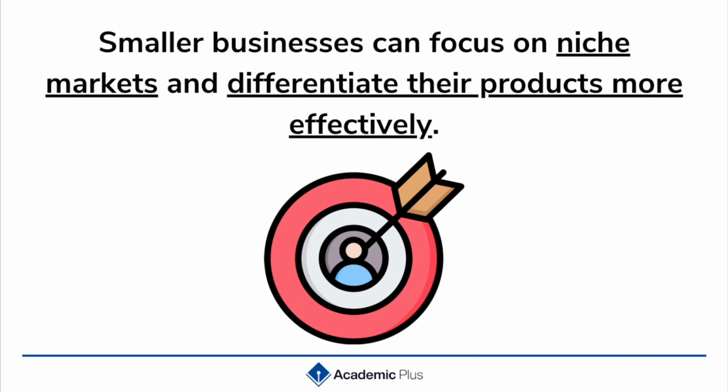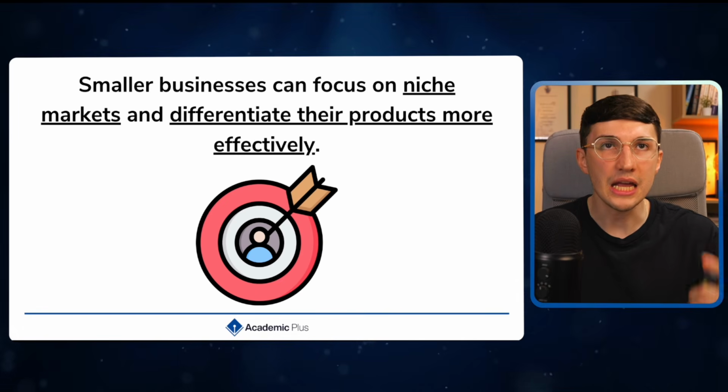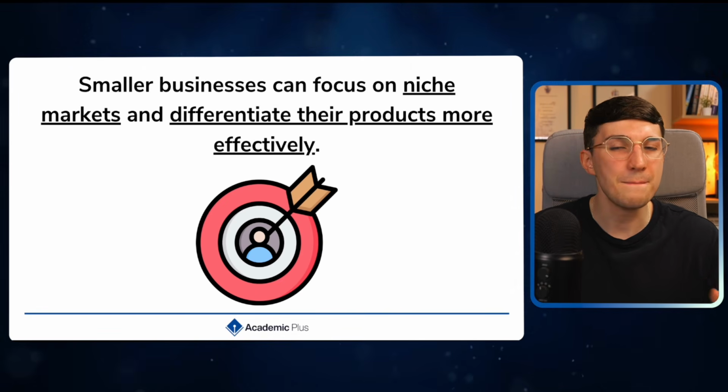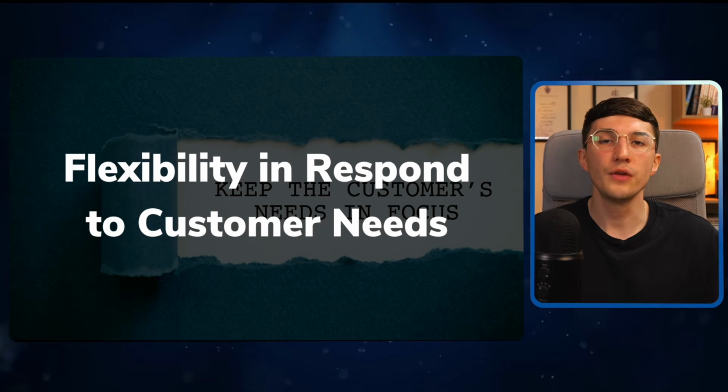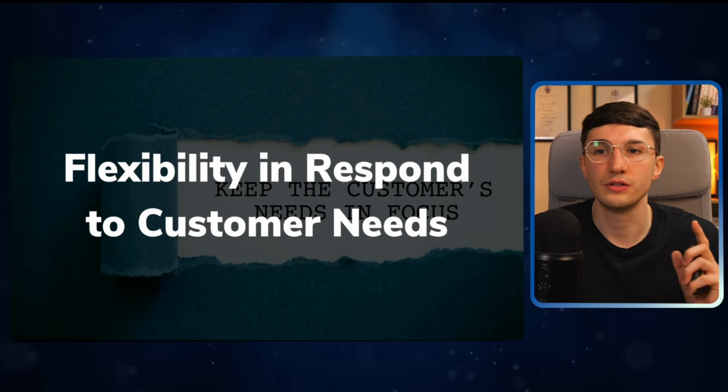Now, smaller businesses, they tend to focus on more niche markets. So if we're operating more within a niche market, we can tend to focus on the specific needs and wants of customers, which potentially means we can look at more of a differentiation focus strategy. Talking about, once again, Porter's strategic matrix. The problem with these larger businesses is that they tend to want to focus on more mass markets. So yes, even though they'll have more sales, they may not be specifically targeting those customers as well as your smaller businesses might.